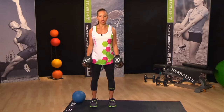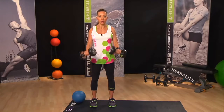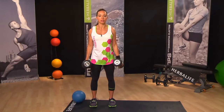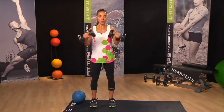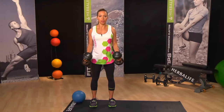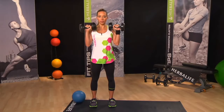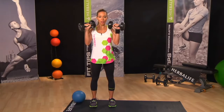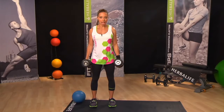So the whole time, try and relax all the other muscles in your body to make sure that you're just working the bicep and tricep muscle. We're halfway there, and you can just do as many as comfortable for you. I always try to stick with 8 to 10. But if you can just start out with 5, that's fine too. 3 up, 1, 2, 3, 1 second down.